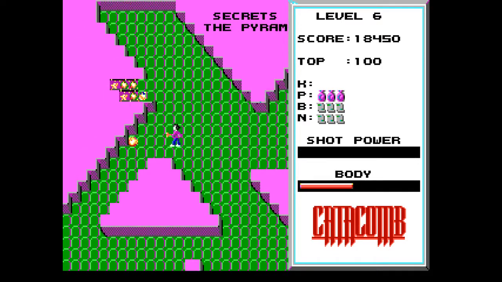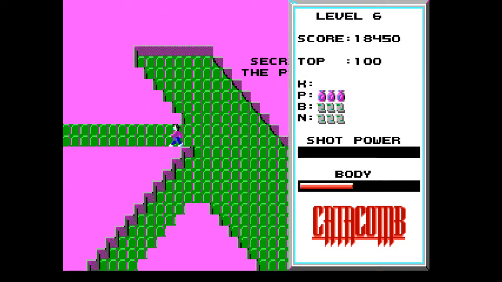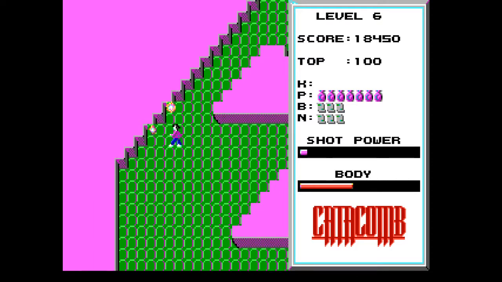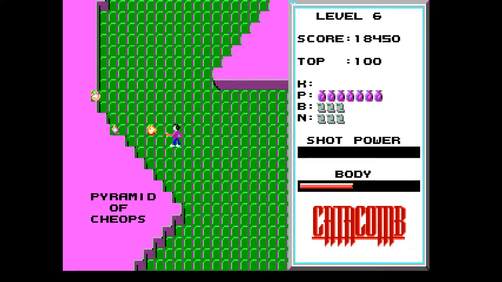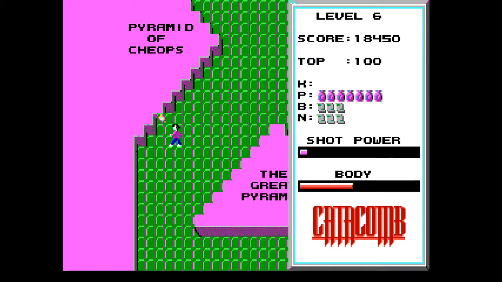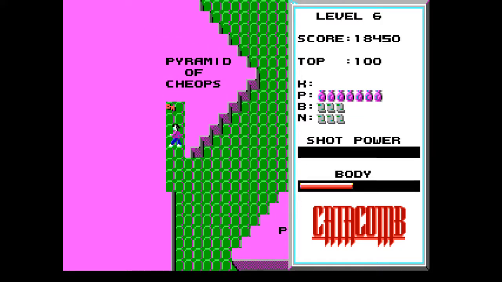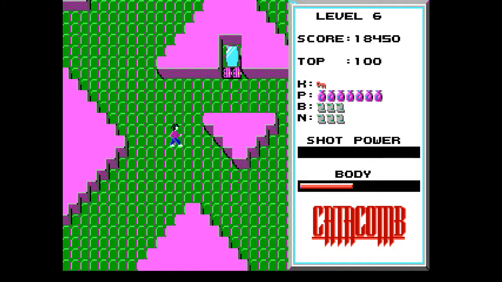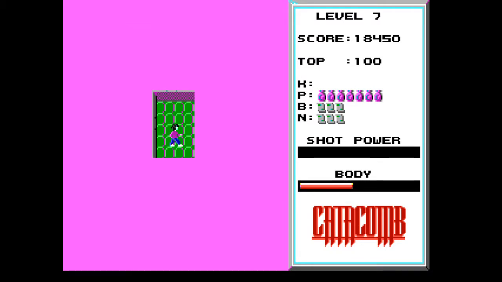Alright, so there's going to be something I have to... There we go. Now, it's not quite the thing I wanted to shoot, but it'll work. I doubt that any of these with text is going to be the answer. Okay, well, out we go. Level 7!